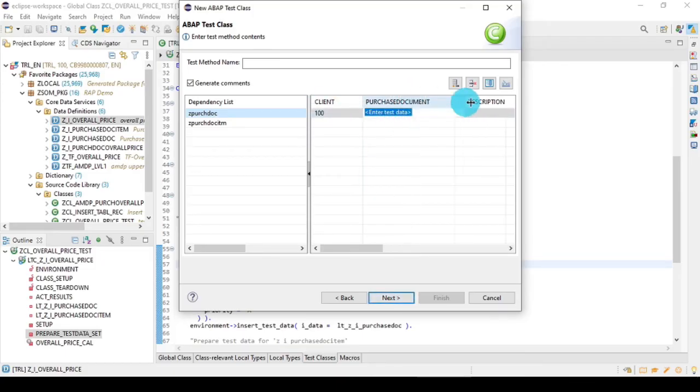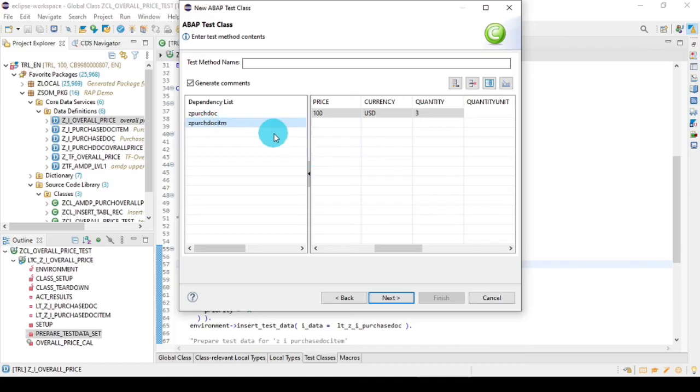For the purchase order document, again put, let's say, 100 this time, description header. For the item, this is the document, again put 100, purchase order item 10, description item 1, price 100, currency USD, and quantity 3.